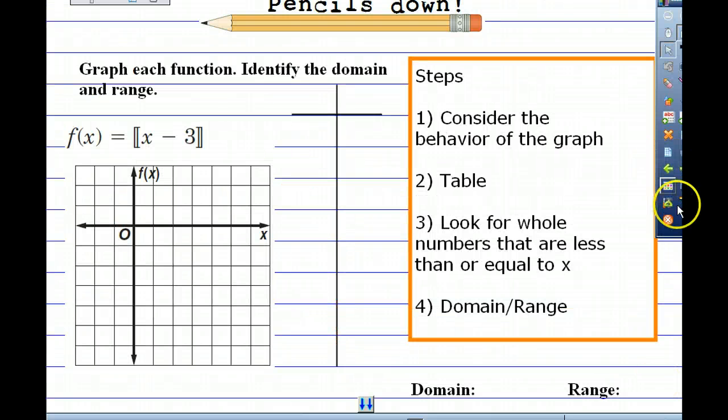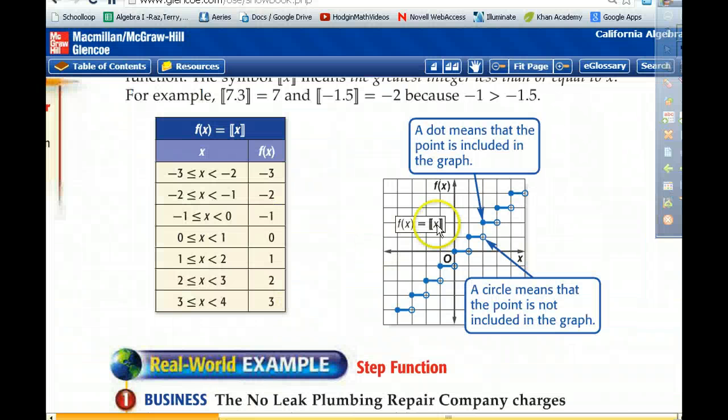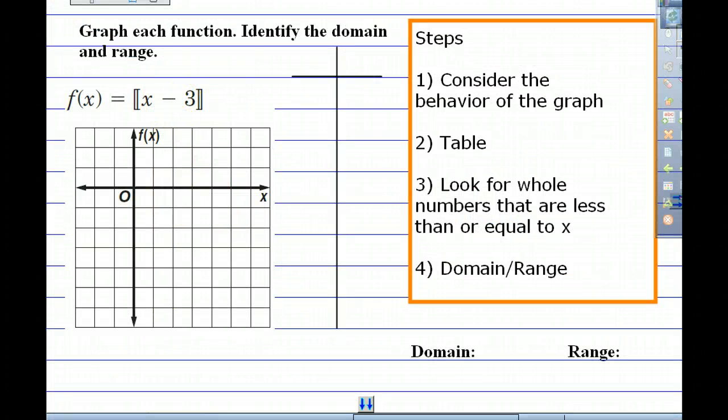Let's look at another, but this time let's be a little more wise about it. Now we know. What will this graph look like compared to our original graph? Compared to this original, just good old step function, no pluses and minuses. How will this graph move? To the right 3.